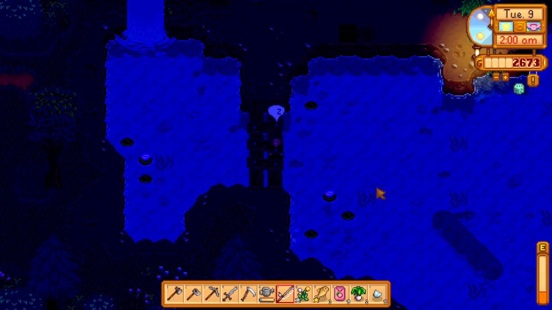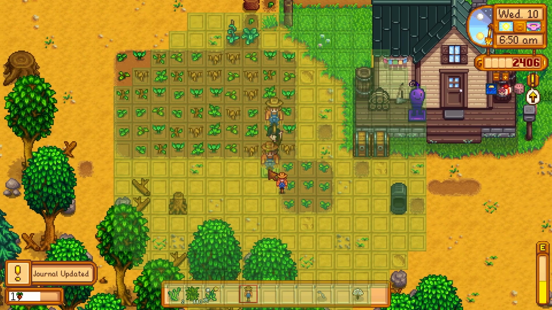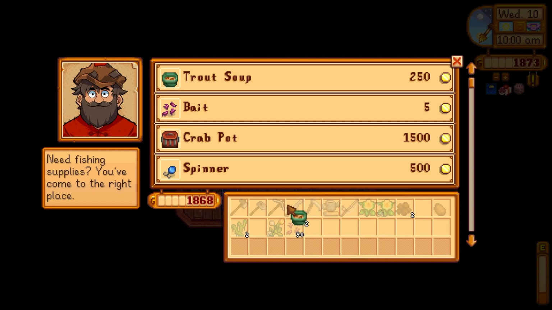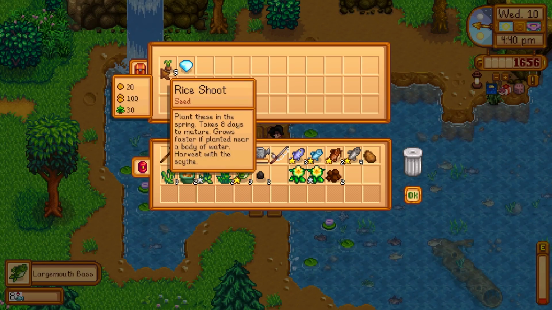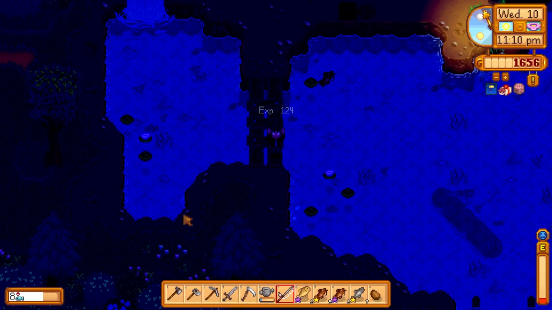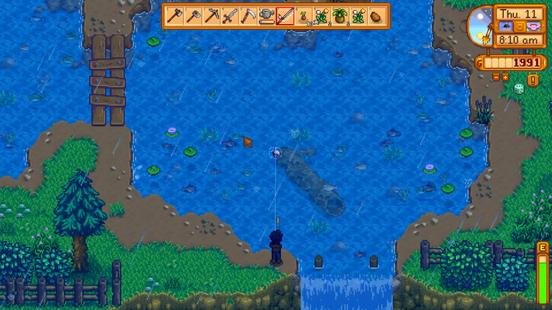More fishing for the night, because we're trying to get our fishing level up as fast as we can to catch the legend in springtime. We make our first furnace, as well as our first scarecrow, get that placed down. We also buy some trout soup in preparation for catching the legend. And then we fish up a nice diamond. Once again, more fishing at nighttime. Level 8 fishing today. Moving on, we get a rainy day.